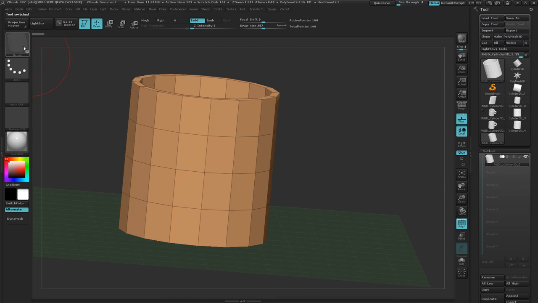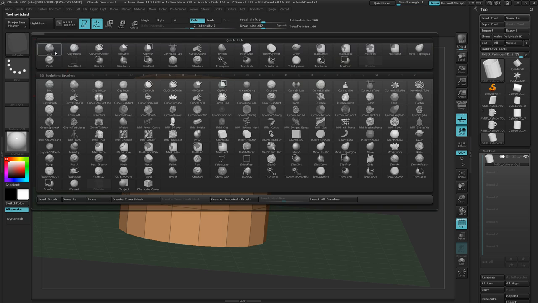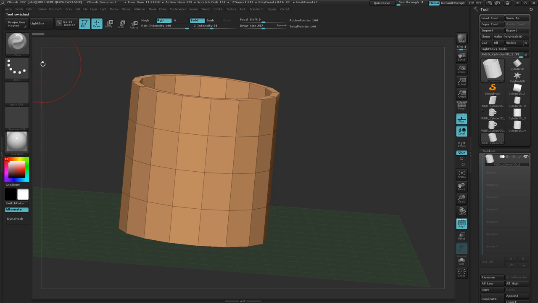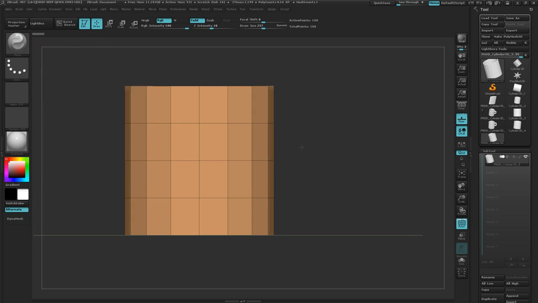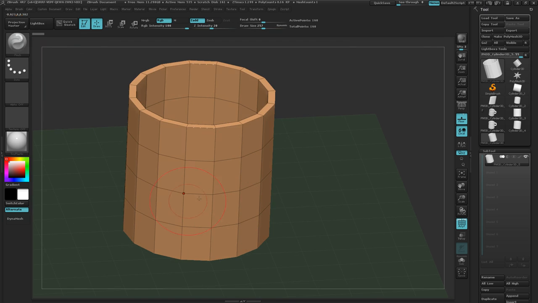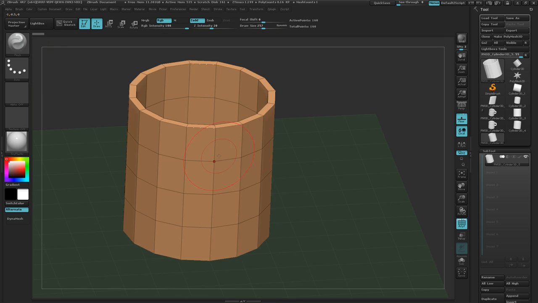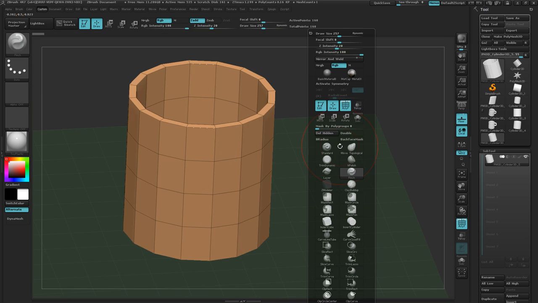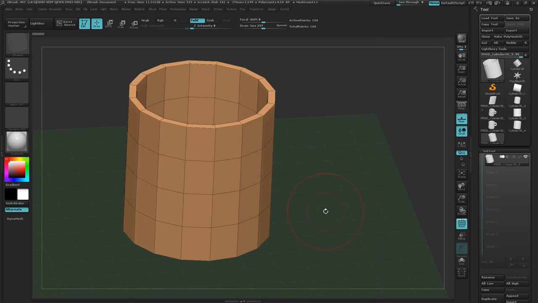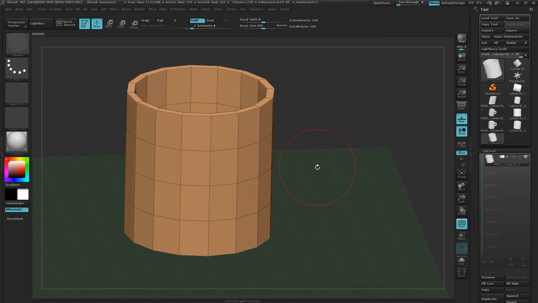Now to start editing, if you had a standard brush or something like that going on, and you want the ZModeler brush, which is what we're going to use to model this thing at the polygonal level, I can click on here and go find it, the ZModeler brush, or I can press K and bring up my custom menu, and there it is, right there. So the first thing I want to do is add some edge loops in here to be able to add some additional geometry to it.